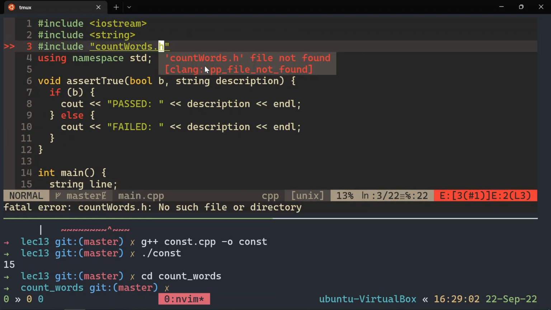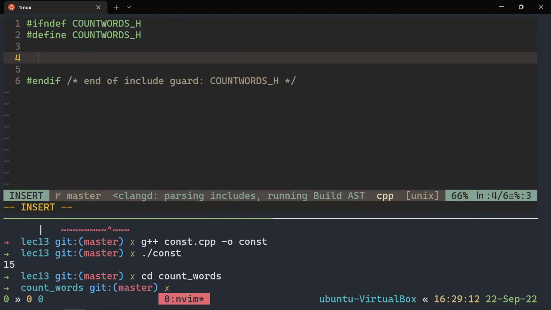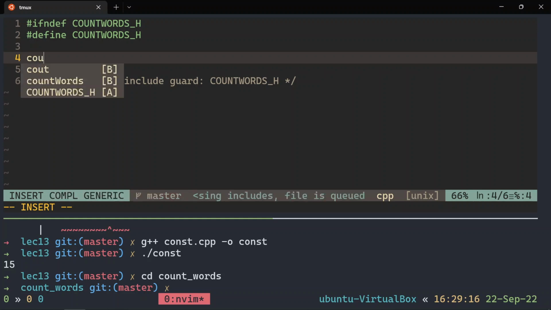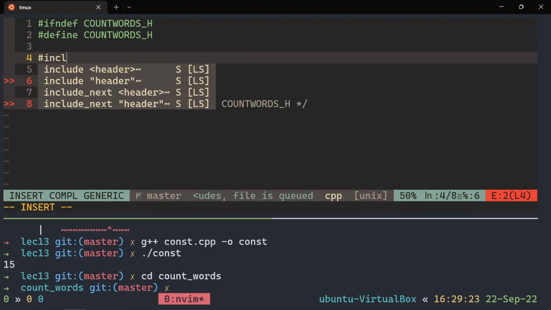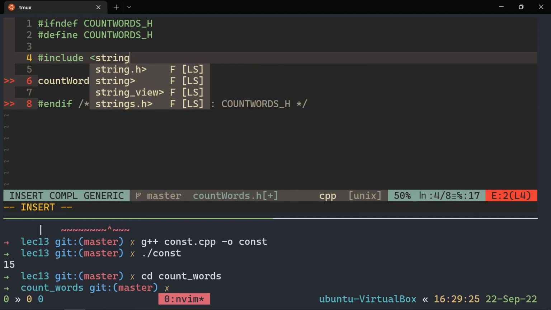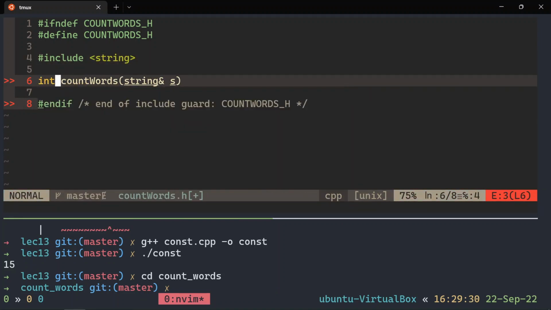So the header file, countwords.h, is going to declare what is in my library. All right? Also remember your header file guards. But the one thing that's going to be in this library is going to be our count words function. So it's count words, it takes a string. Let's take it by reference, string s, returns an int. One thing you cannot do and should not do in a header file is use namespace std.